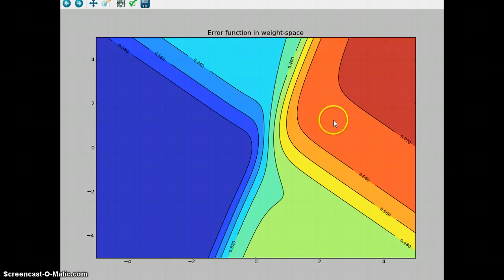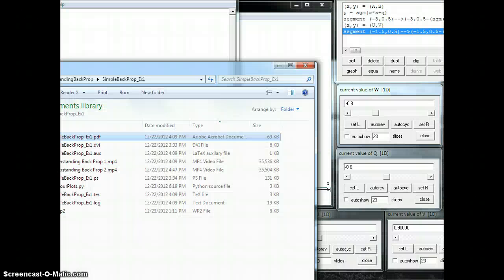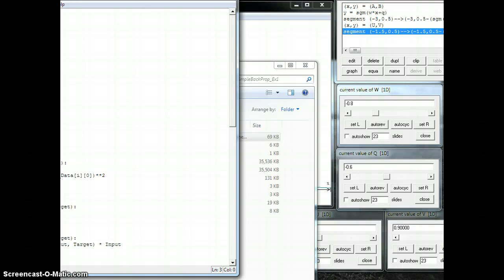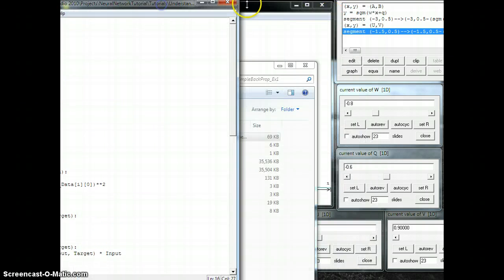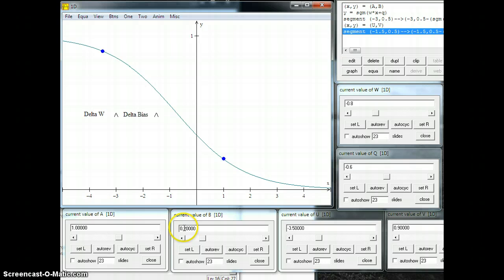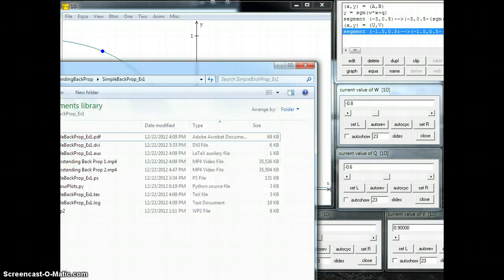And we plot the error surface, this is all the exact same thing as yesterday. And in fact, this error surface is based on the same two data points as you just saw. So if we go back over here, this is the code. Here's my input data. The x-coordinates are 1 and negative 3.5. The corresponding outputs are 0.2 and 0.9. And those are exactly these points here.